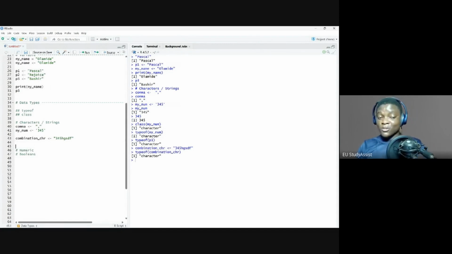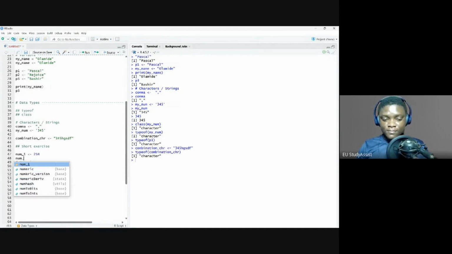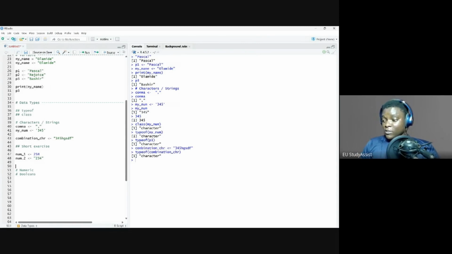Now, the first question, anybody that wants to answer can simply unmute themselves and answer. This will be a short exercise. You tell me which is a character and which is not a character. Anybody want to answer?